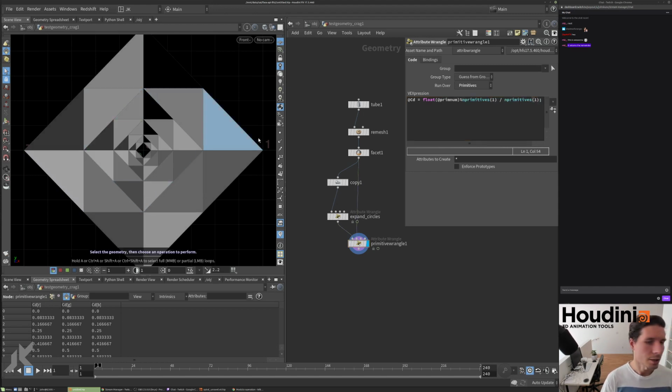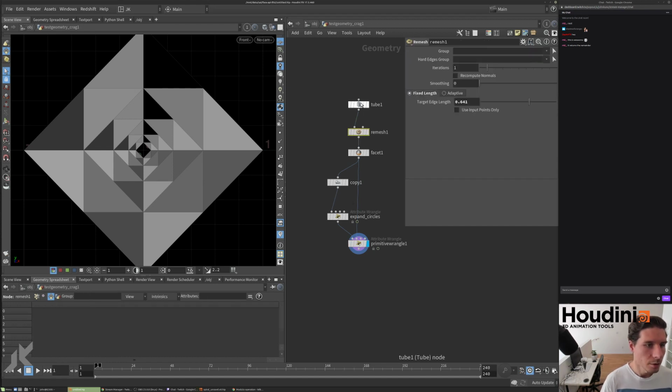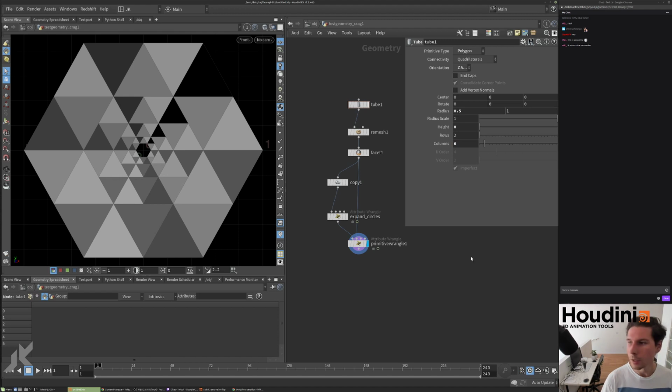Now you can see that it's updating automatically. I'll just go back here to 6. So now we have our offset per triangle that's just repeating for all of the rings.